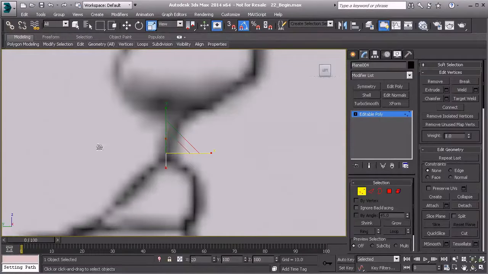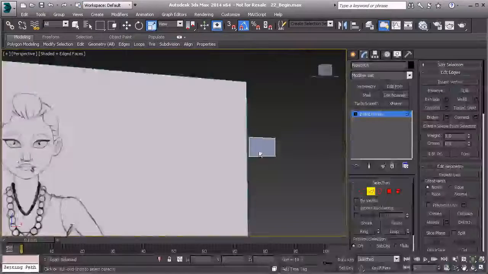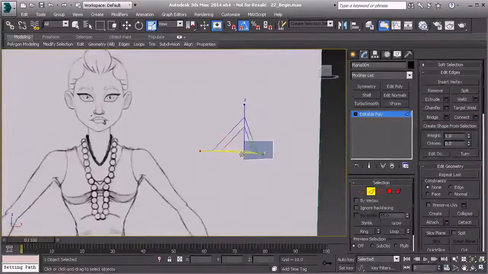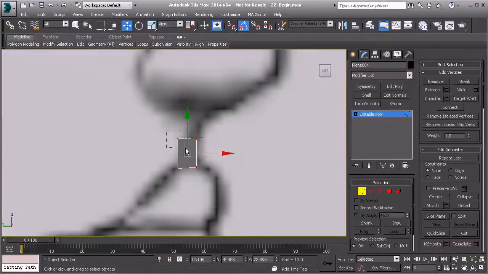And then what we'll do is we'll grab that edge that's on the outside. So go to your perspective view, select that outside edge right there. And in our left view, we'll go ahead and grab our Move tool and pull that back. So it should look something kind of like this. Now we might want to start pulling these vertices around a little bit more and trying to get those to match up a little bit better.